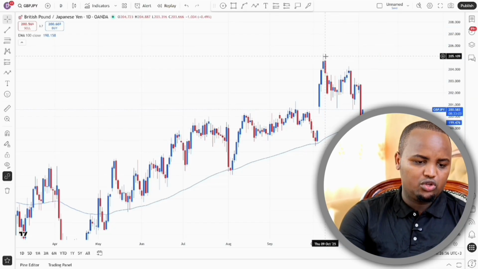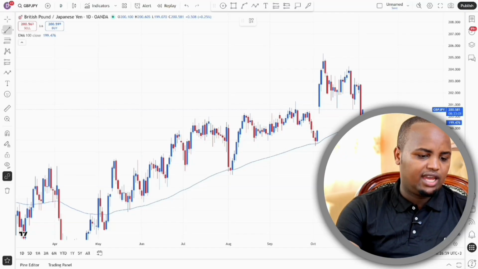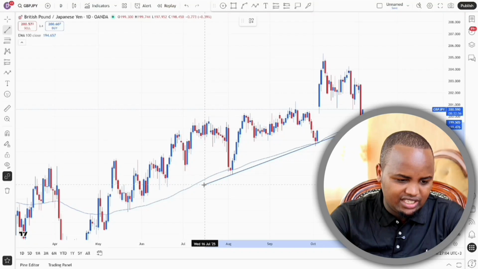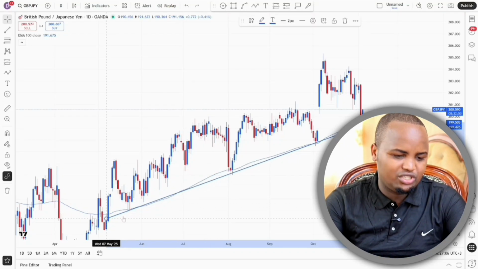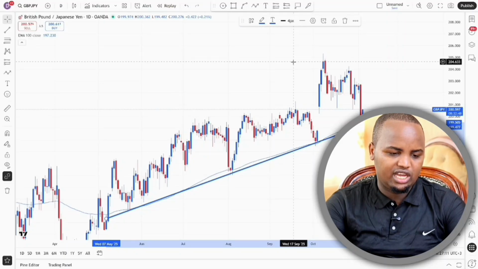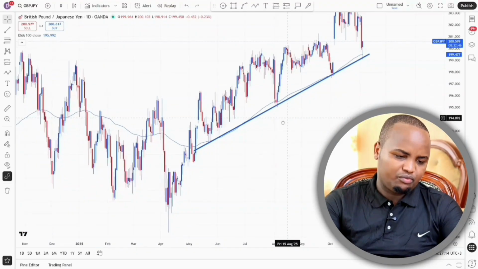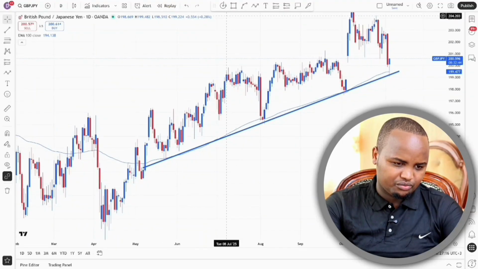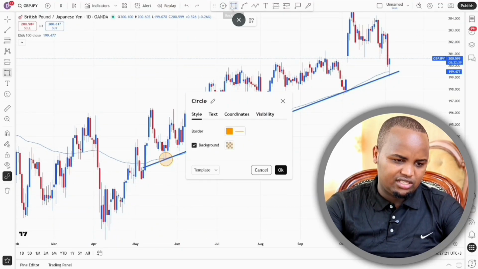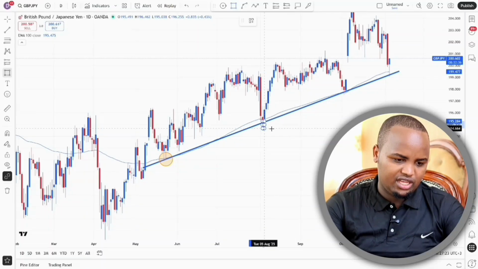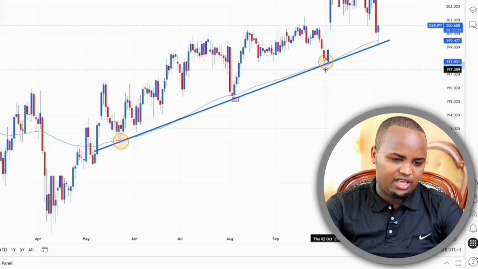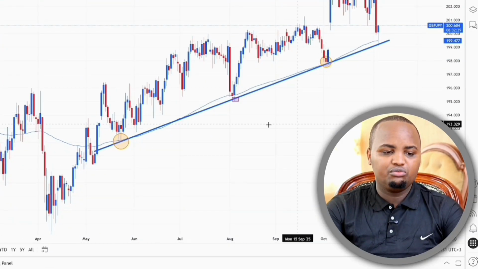Now look at this. I want to show you how to draw a trend line. A trend line is a line that connects at least 3 points. If you look at this clearly, you realize this market is reacting because it has been touching this point that you see here. I can increase the size to 2 pixels, I can put 4 pixels. Look at this. This market has been touching, for example, this region here. Look at that. And we have another region here. Look at that. We have another point here. So those are 3. That makes it valid.